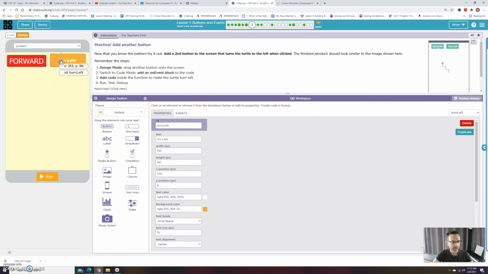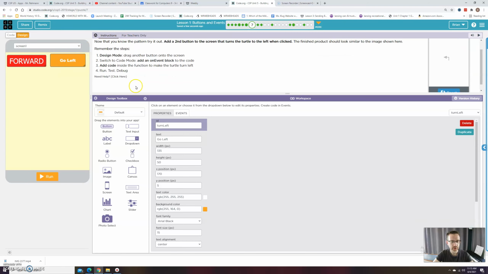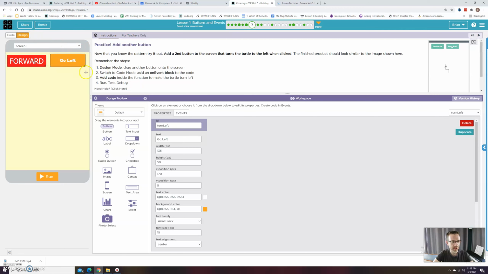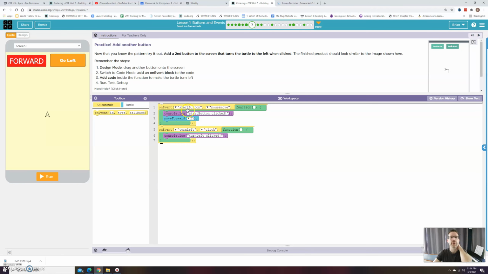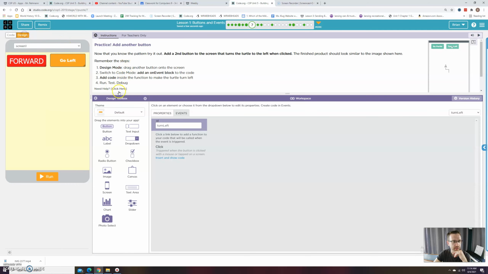All right. Now again, I'm going to click on that object. I'm going to go to design mode. I already am. Sorry. Go to events and hit insert show code. Boom. Hey, look, we're back at other codes. So just understand, all your code's going to go in the same spot, even though I'm going to that option. When I click design mode, insert show code, you don't need to do that.